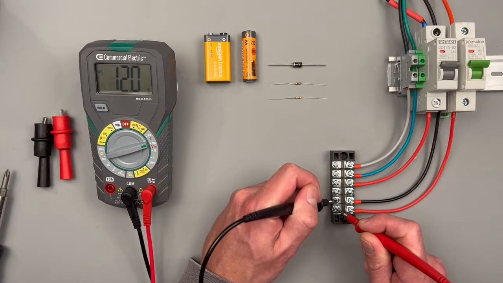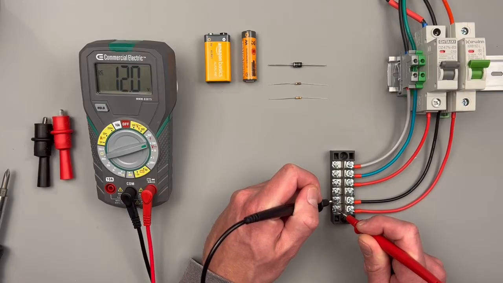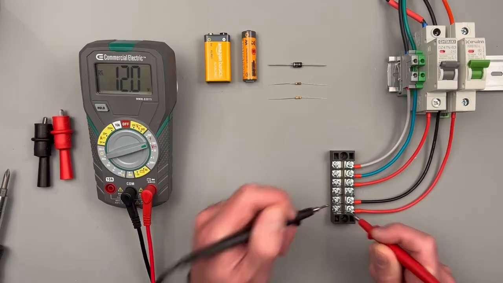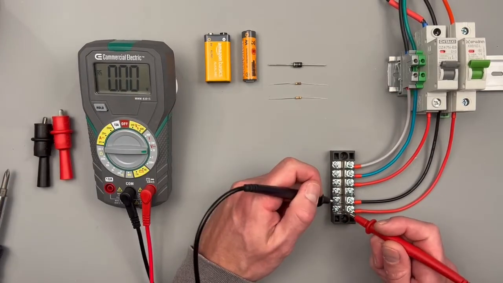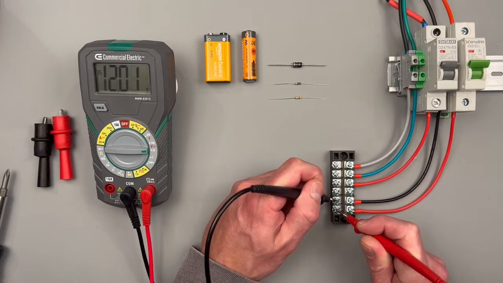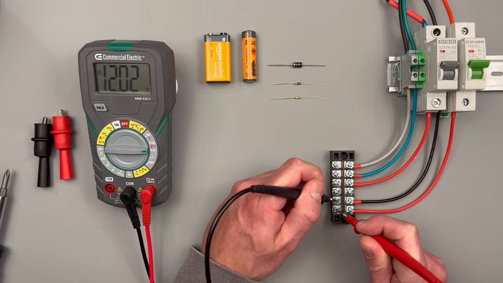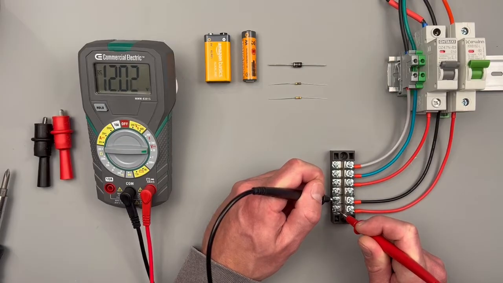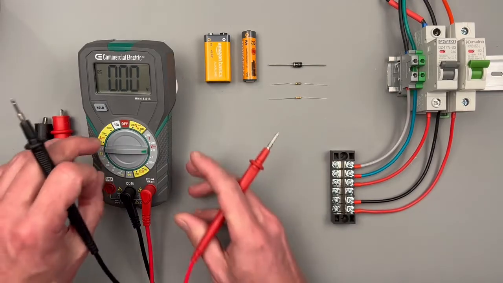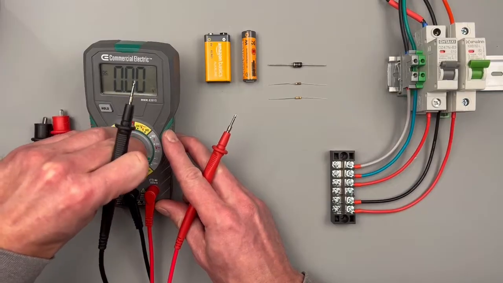So say I had 12 and a half, now it would be able to show that. On the other setting it would just show you know 13. Now we're getting closer in our resolution. Now it's saying 12.01, so it's getting more and more accurate as we get closer to the actual voltage that we're trying to measure.